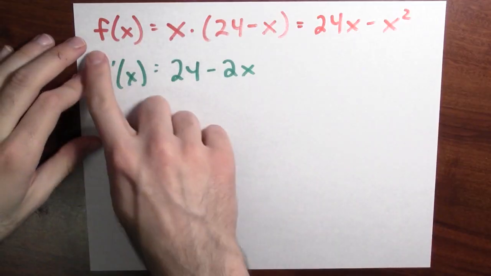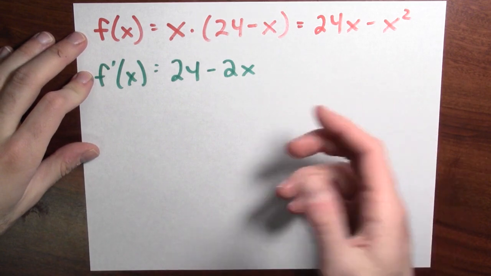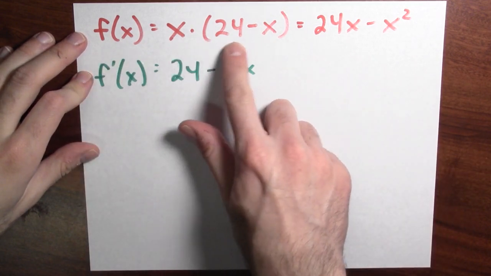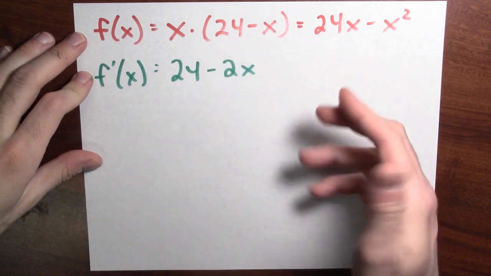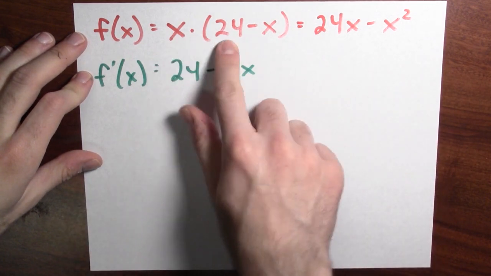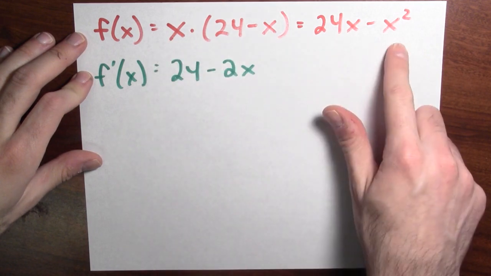Let's differentiate and then find the critical points. So here's this function of a single variable that I'm trying to maximize. My function is x times 24 minus x. That's really y, right? This is x times y is the thing I'm trying to maximize. But if I expand this out, I get 24x minus x squared.